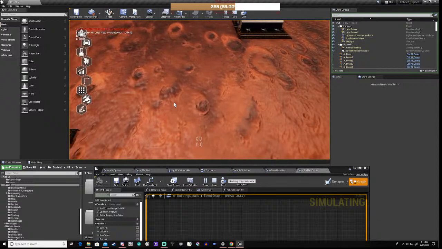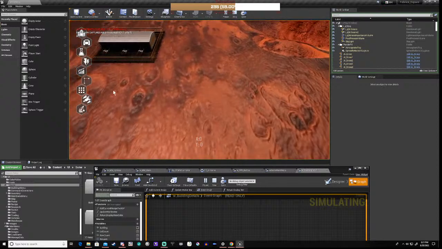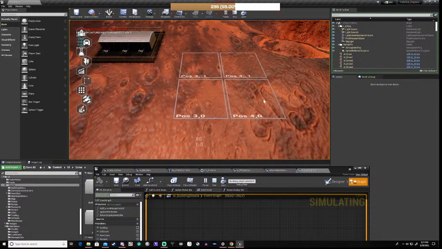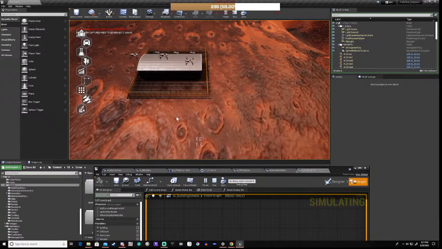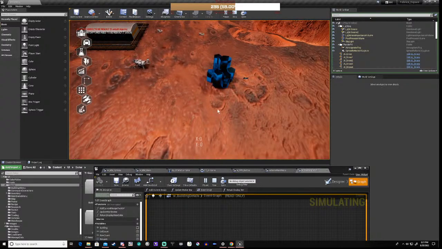But yeah, so what you can do is you basically send out your probes. It's going to be your drones. And they're going to come over and survey an area for minerals. Okay.